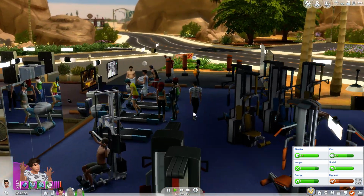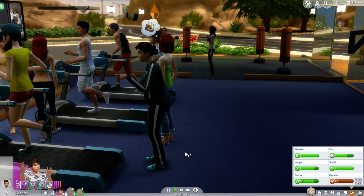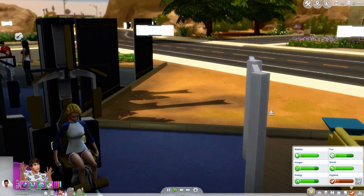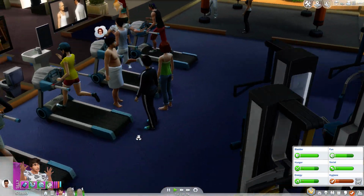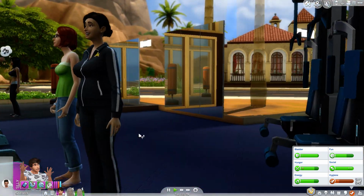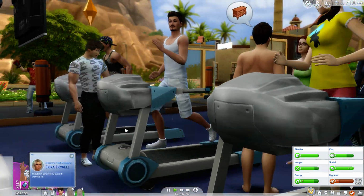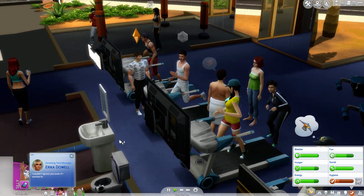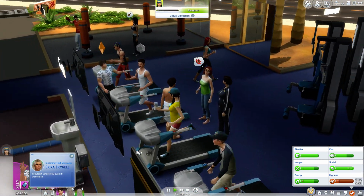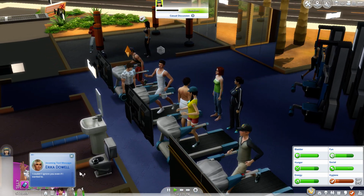Oh, finally. Okay, good. Sorry about that guys. Basically I play Sims on my console and I like the settings on that, like having my camera be able to move like this so I can get detail and stuff. So yeah, that's the reason why I'm so happy I've got that back. But now I've got to get used to using these controls again.